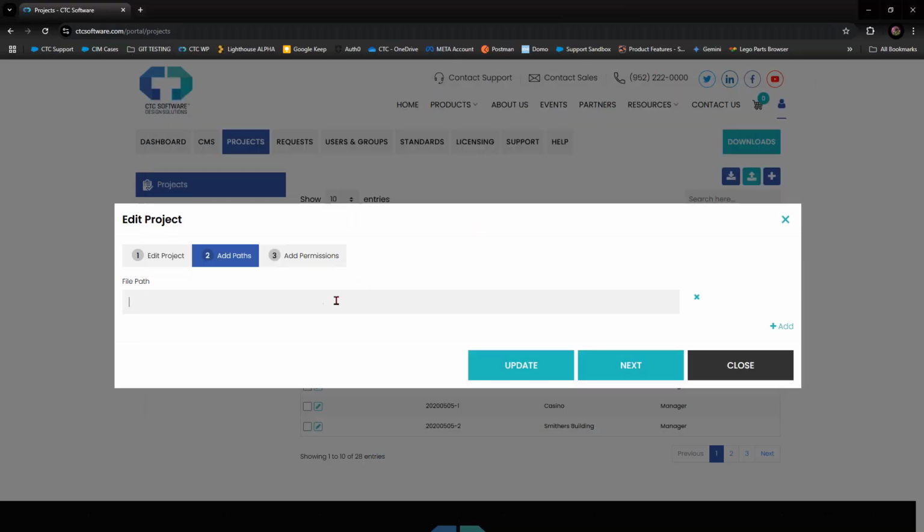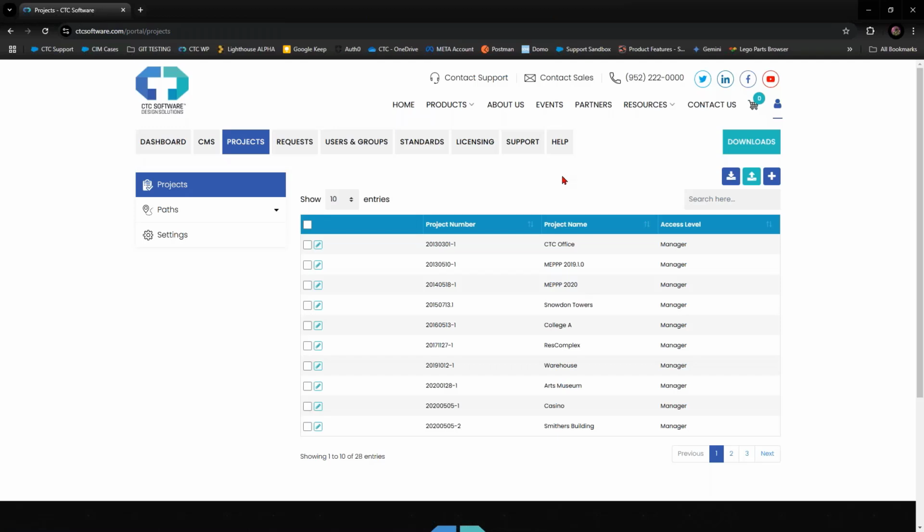If you are using ACC models for this, or BIM 360, Docs, whatever you want to call it, the best way to get that path here into the file paths for the project itself is to do this. And this assumes you've got Project Activity Logger.